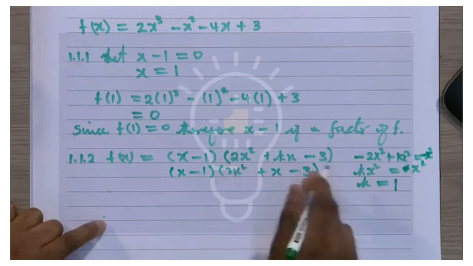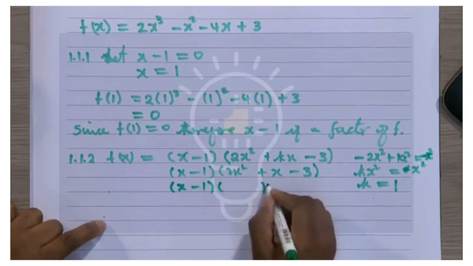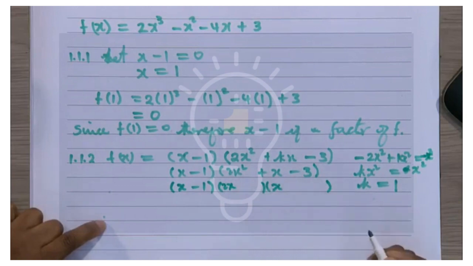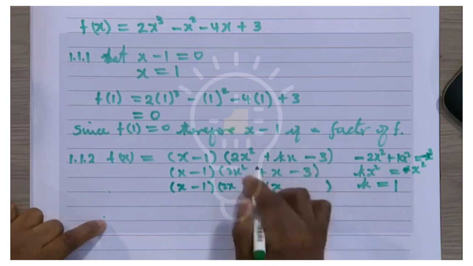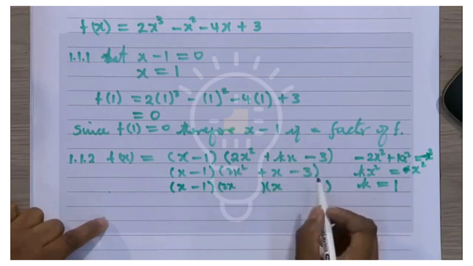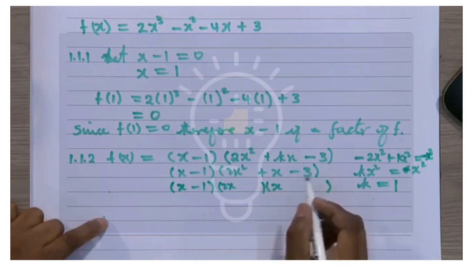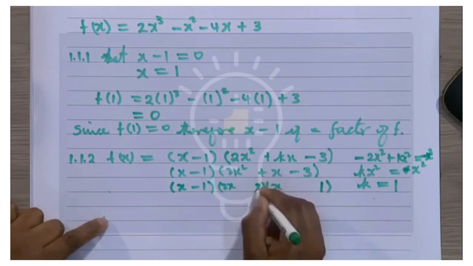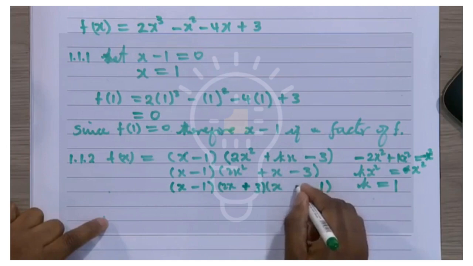So now we have to factorize this part further, so we'll be having x minus 1 into two sets of brackets, then this one will be 2x, and this side will be having x. Since we're having a minus there, let's not fill in the signs immediately. Now, what do we multiply? The factors of 3 are only 3 and 1. The factors that will work are when we're having 1 this side, so that we'll be having 2 times 1 and 3 this side, because we have to find the difference. The difference should be 1. The positive should be on this side and the negative should be on that side.